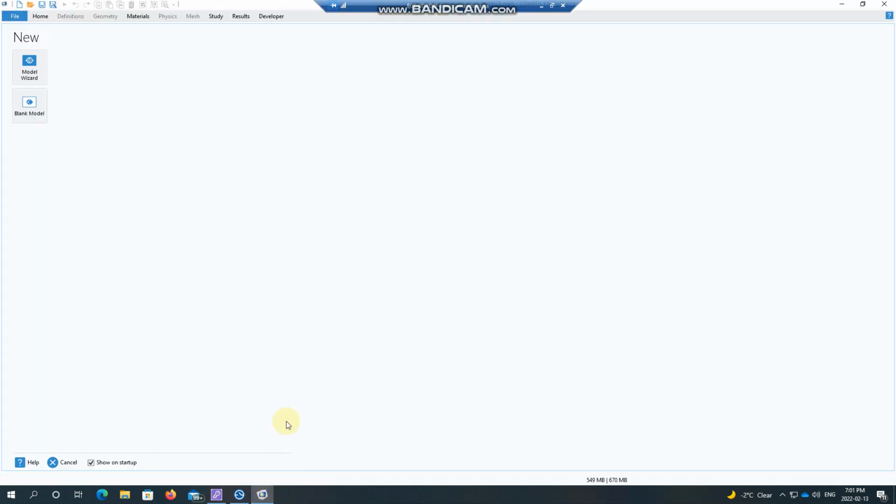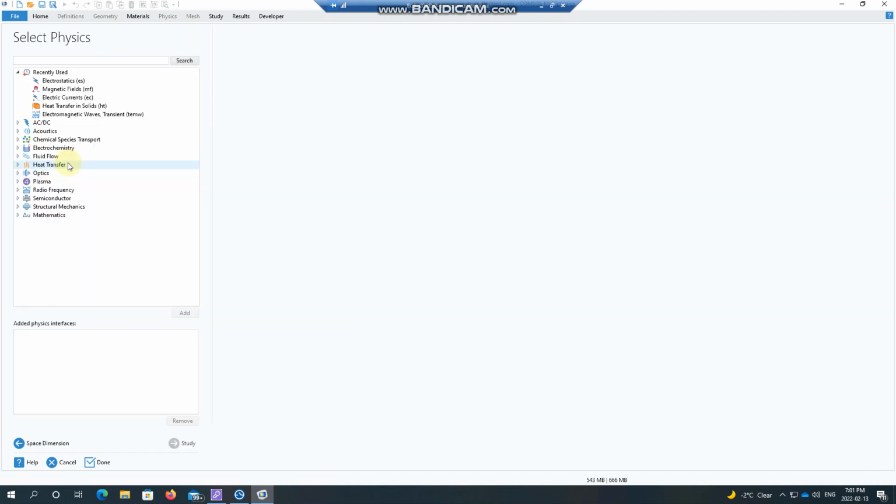You should first select model wizard. When you open it, you have 3D, 2D axisymmetric, 2D, 1D axisymmetric, and more. Here, as I mentioned, we need 2D axisymmetric. I click on it. Then we should go to AC/DC.